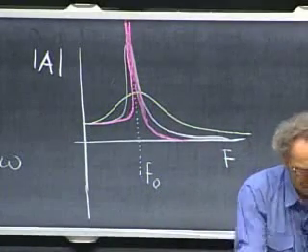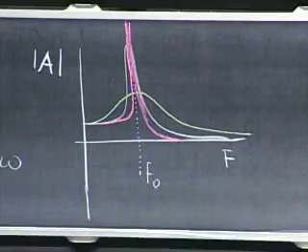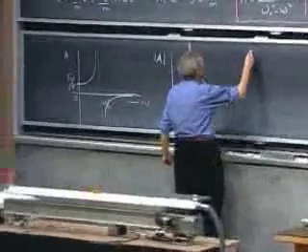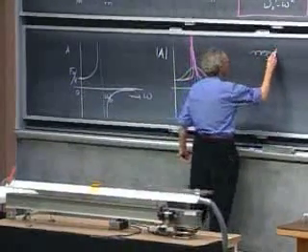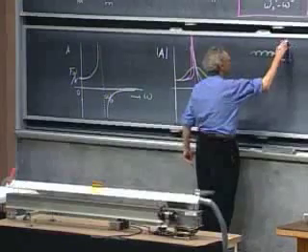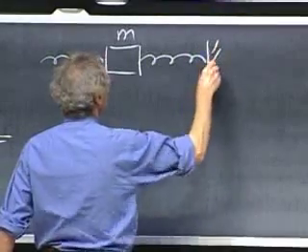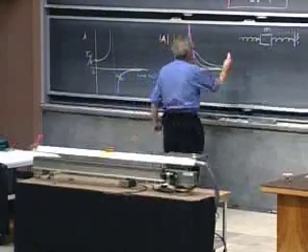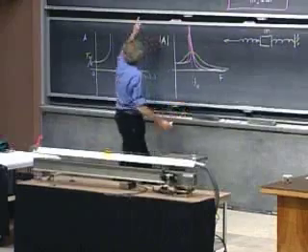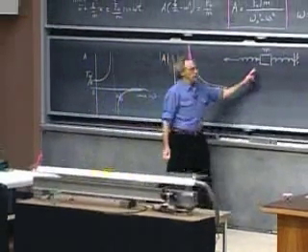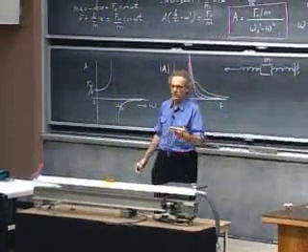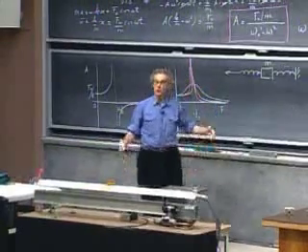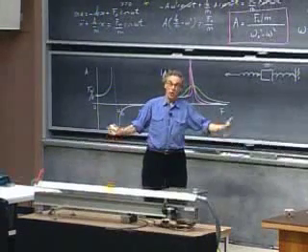I have here a system on the air track, which is an object that I can drive with a frequency that I can choose. Here is a spring, object, mass m, and here's another spring. It's fixed on this side, right there, and here I'm going to drive it. So I have here this variable force that you see there. And what I want to show you now is that first I will drive it at a frequency which is way below the resonance frequency. Then you will see an amplitude, not very large.